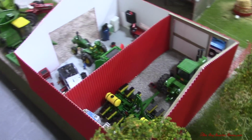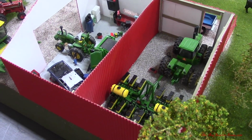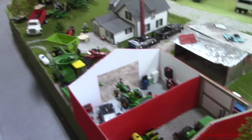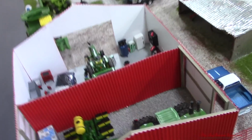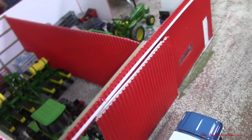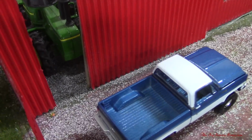And then they parked the big tractor on the farm, which would be an 8440, in the shed. It's been in there since spring this year, since it does all the tillage work. So they've got the air compressor and the battery charger in there. They're getting it ready to be moved so the combine can move back in after harvest, and then that'll get moved to the other farm, or the planter will move and it'll get pushed back.